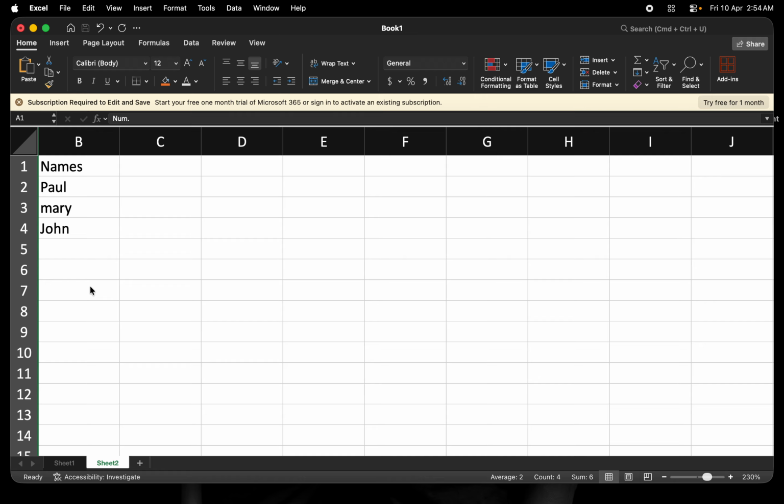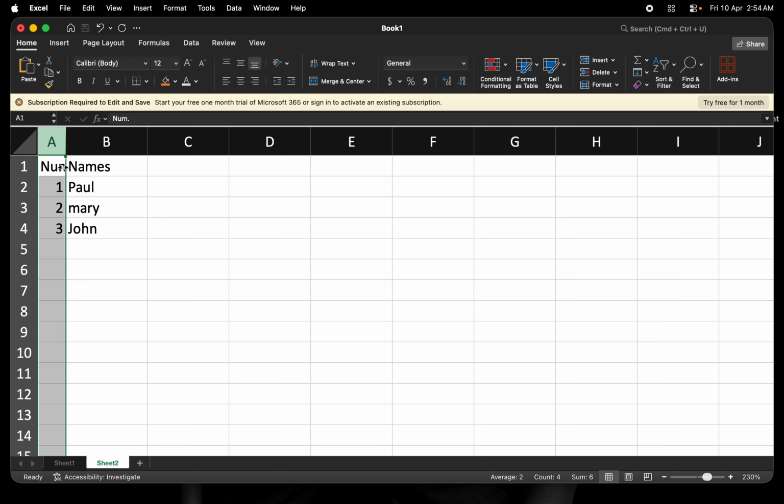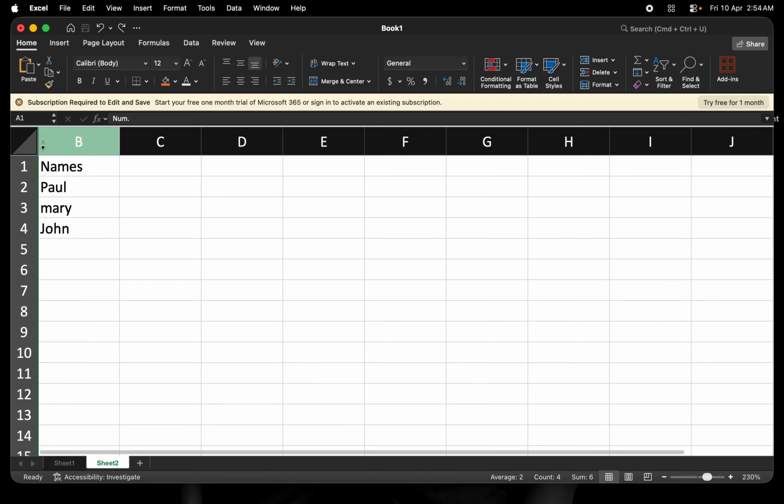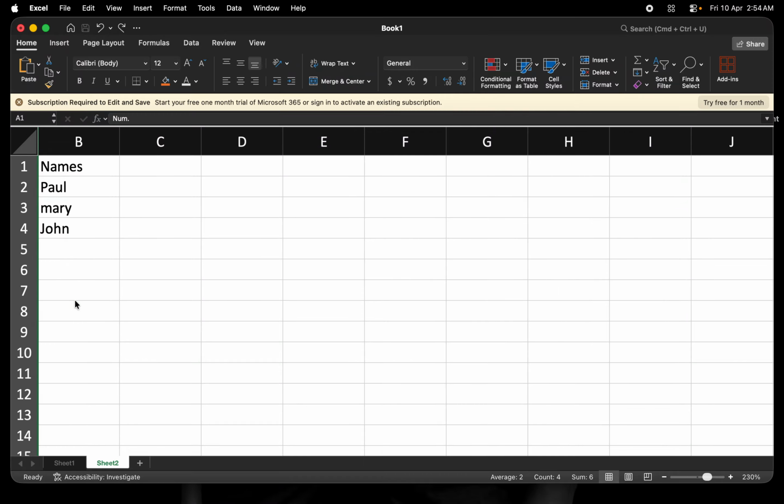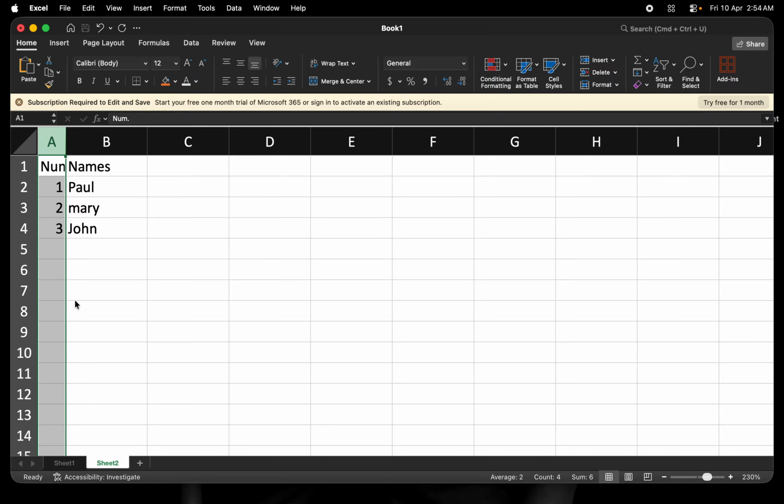Now we can unhide the column by coming back to the same place here and dragging it out. If we don't want to drag it out, we can also come here and right click and unhide whatever column we have there.